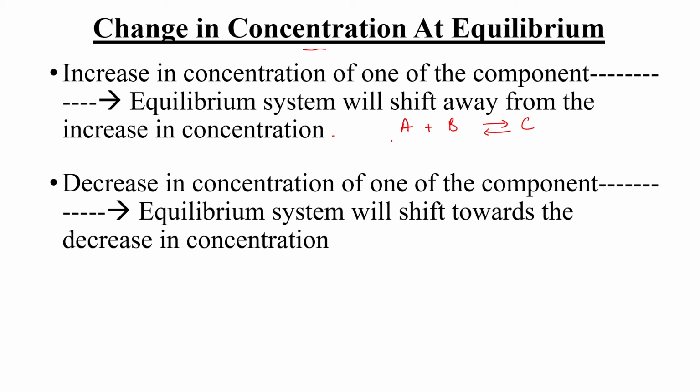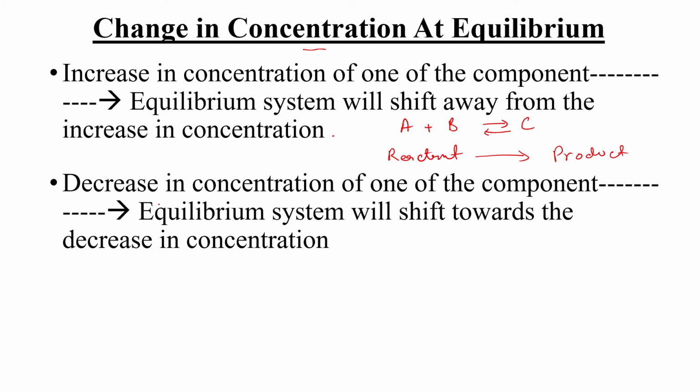Now, how does it fit to Le Chatelier's principle, which says that the system readjusts itself to partially undo the change? If you see that the change is on the reactant side and that change is an increase, by shifting away from the increase and making more of the product, the system is actually undoing or canceling the increase that we had in the reactant.